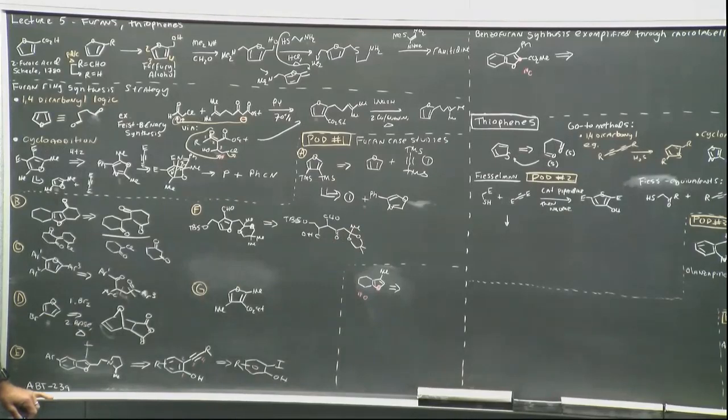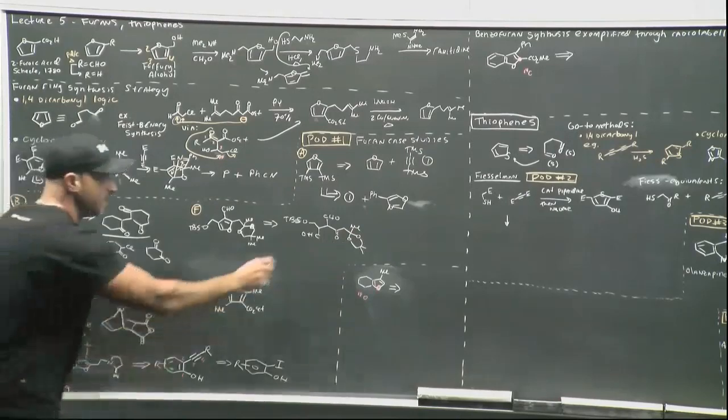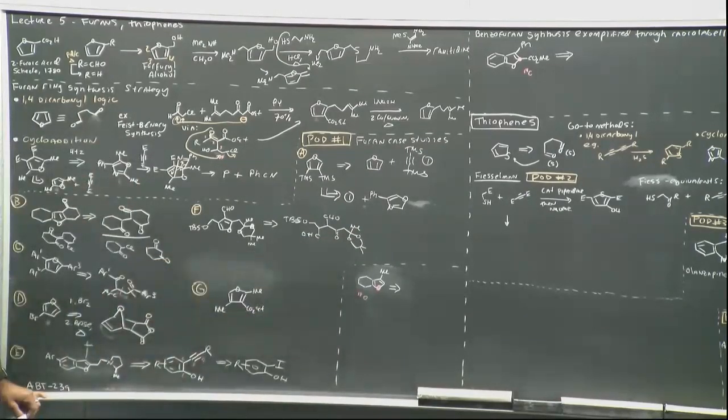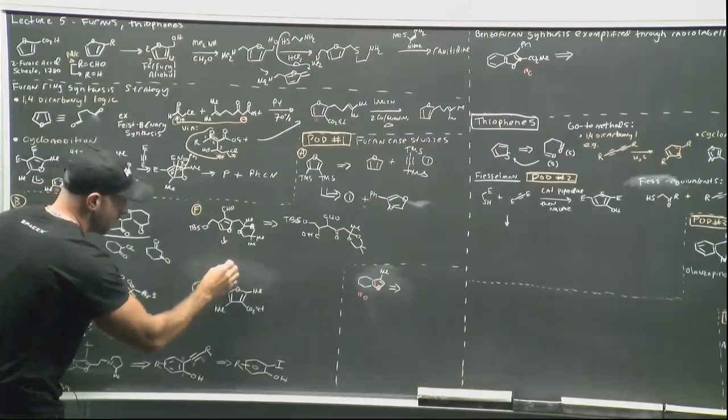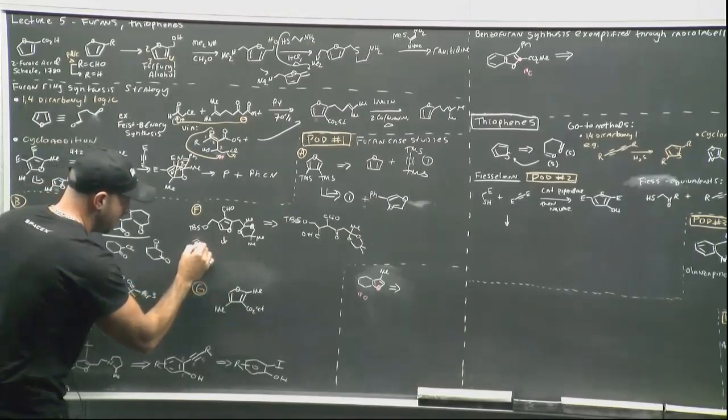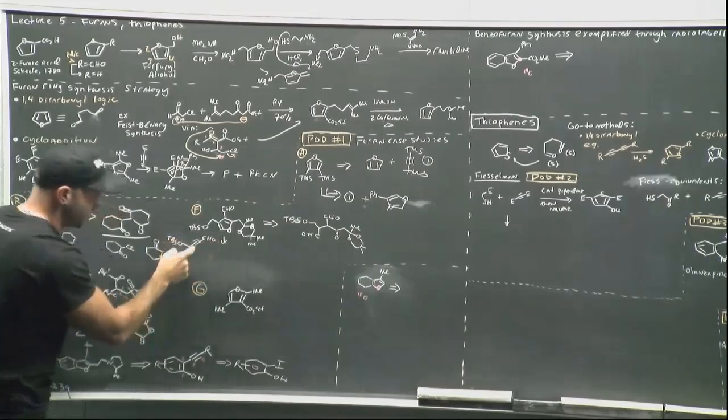Yeah, you've got two possible 1,4 dicarbonyls here, and it's very likely that the two carbonyls that you want to cyclize, namely this one and this one, are not going to be the ones that cyclize. So you have a bit of a problem, don't you? If 1,4 dicarbonyl doesn't work for you, then what can you do? Yeah. So then we can use the GG maneuver again. Very easy to make.